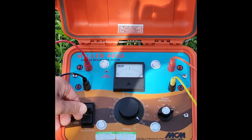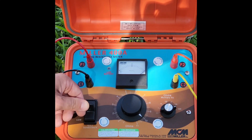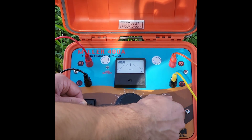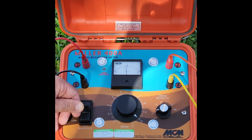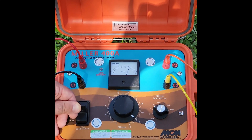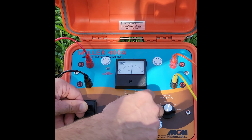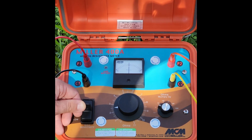Get a center null and then switch to high sensitivity for a more precise and accurate reading. You can see the needle peg to the right. We're looking for the needle to move to the left-hand side of the center null, and I'll step down each range with the multiplier dial looking for the needle to move to the left. Okay, there you can see it's slightly moved to the left-hand side. Now I'll step back up a range and the needle moves to the right-hand side of center null. Now I'm going to use the ohms dial to balance the needle on center null. And there you can see the needle is centered on null.